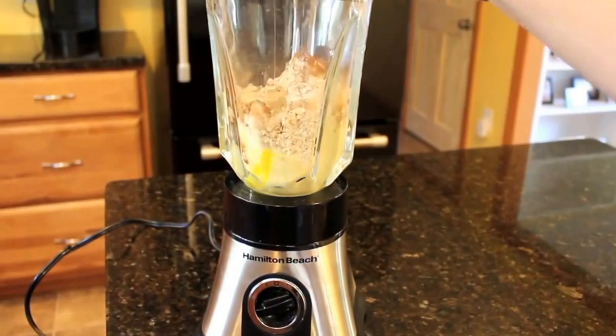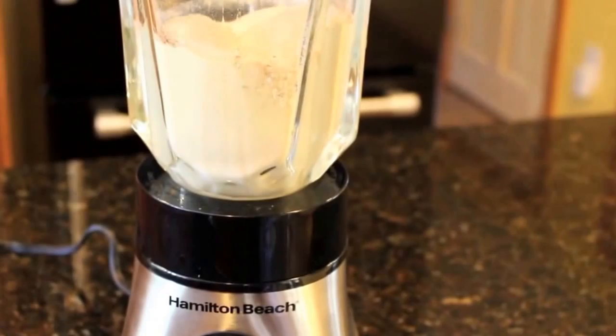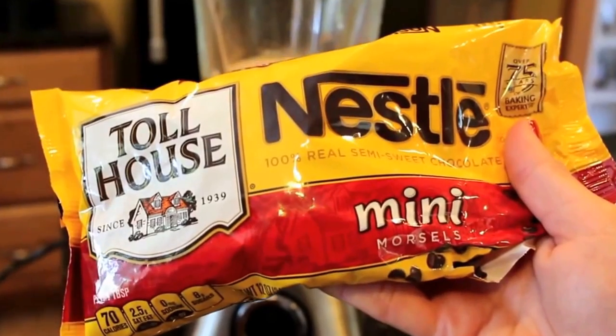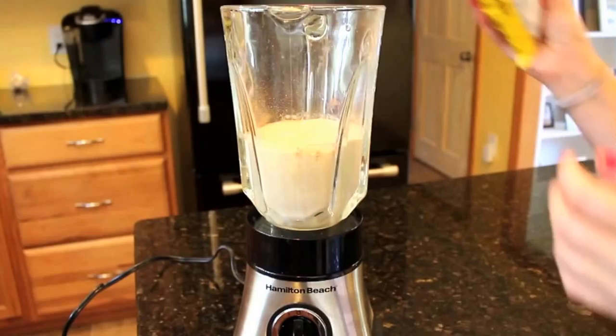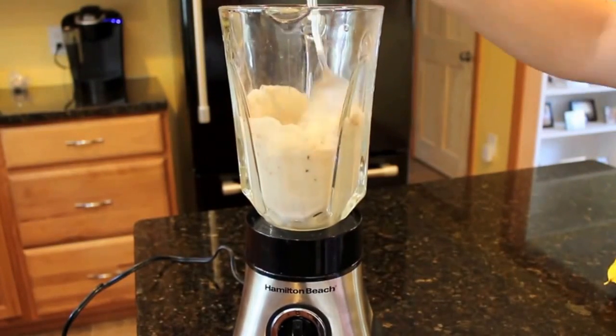Blend your batter up until it's smooth. I hand mixed in some chocolate chips, but that's a personal preference of mine. You can skip the chocolate chips or add fruit or nuts instead. It's completely up to you.